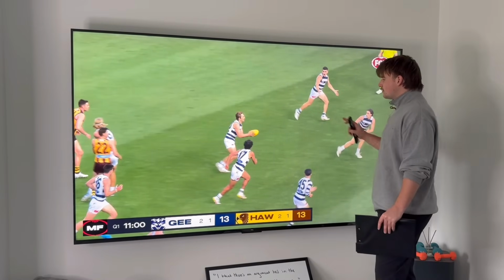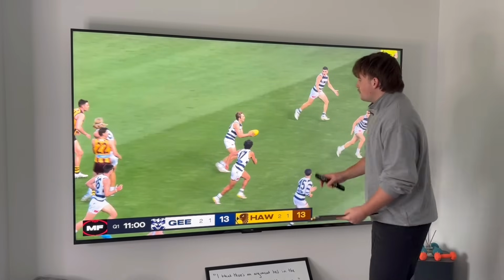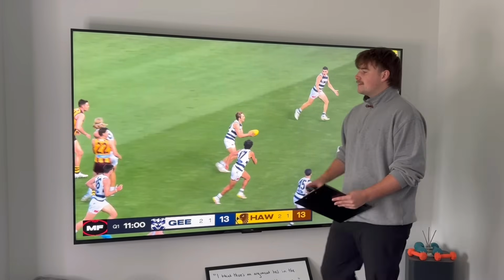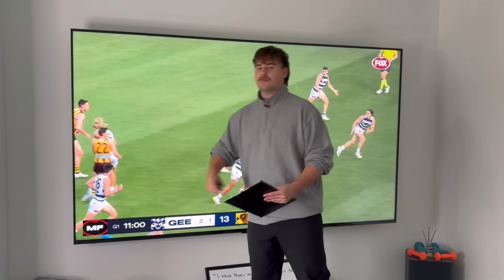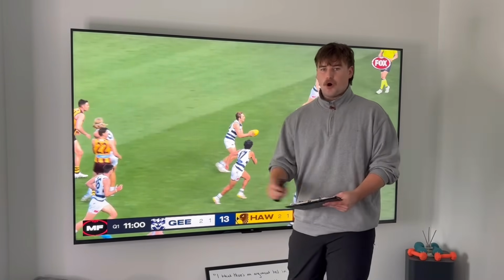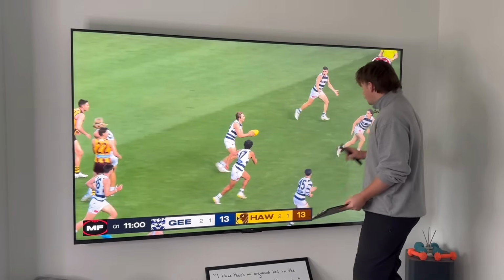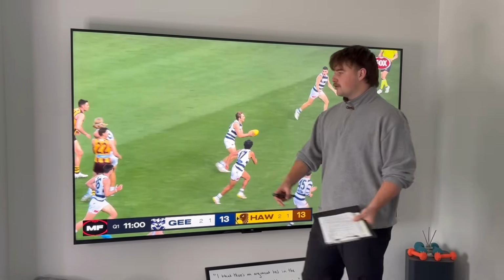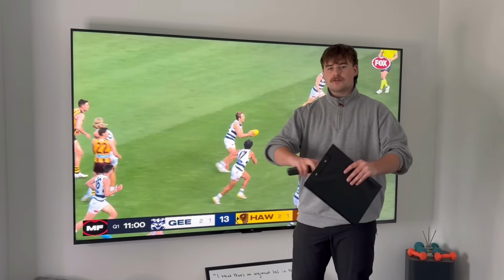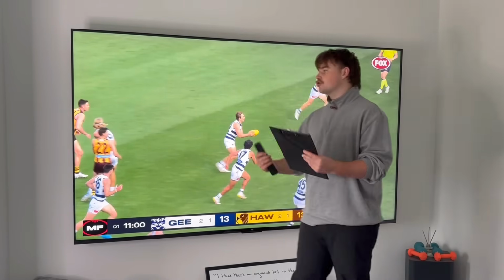So these are where these forwards are so important to the way Geelong play, because if these guys don't push back, then all of the people who are playing defence and playing midfield have to actually go and man up their opponent around these contests, and they can't create that ring of pressure. But when these guys can come back and give a chop out to the midfielders and the defenders, that is when they can create this ring of pressure. That is when they can create spares, and that is how they create so many turnovers.